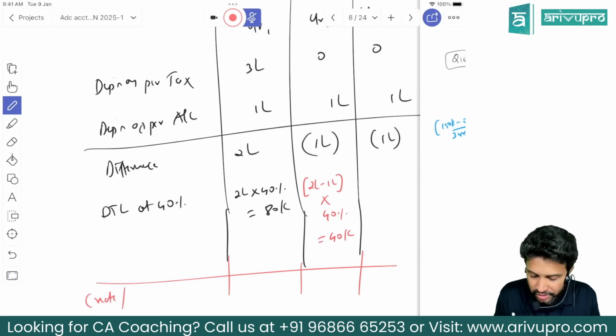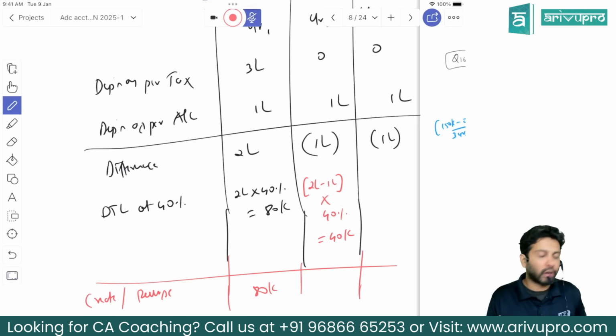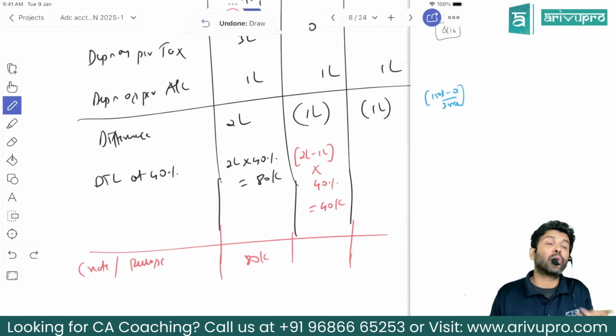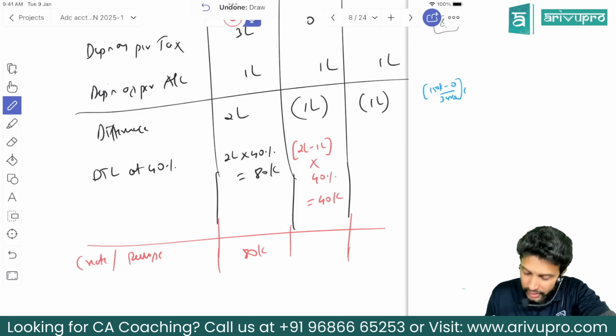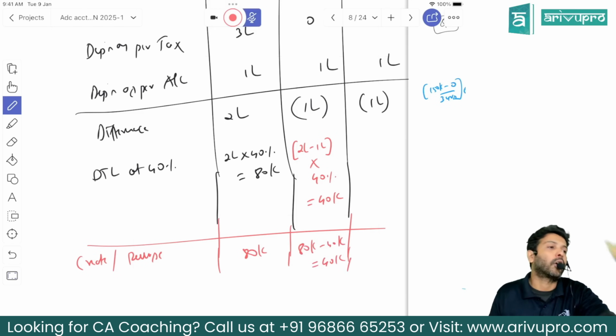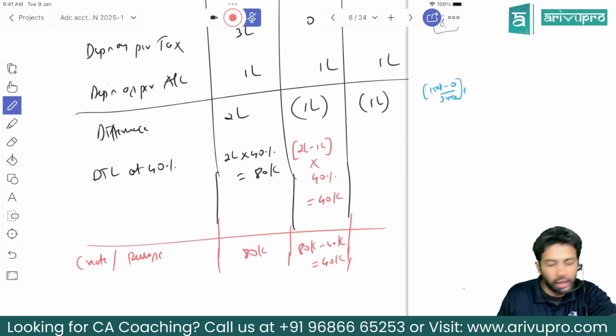Any problem? So in the second year, will you create a DTL or will you reverse DTL? In the first year, you will create DTL for how much? 80,000. Second year, what to do? From 80,000, the DTL balance should become 40,000. So what are you doing? You have to create or reverse? Reverse. How much? From 80 it has to become 40, so you will reverse how much? 40,000. Any problem? Like this. We will use this for the next case study. So I want you to be comfortable with this. Understanding go? Okay, third year.